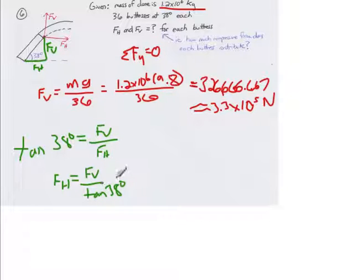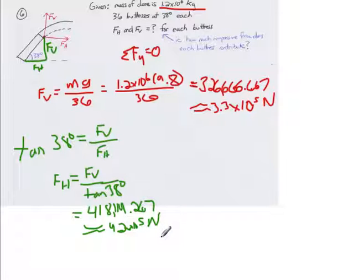Same trick as the last problem, right? You multiply that up to the other side and divide by your tangent. So it's going to be that number divided by tangent 38. It looks like I got 418,114.267, or about, with significant figures, 4.2 times 10 to the 5th, about 400,000 newtons of horizontal force that those buttresses have to exert each. Out of all the 36, they all have to do that much each. Okay, hope you found this interesting.